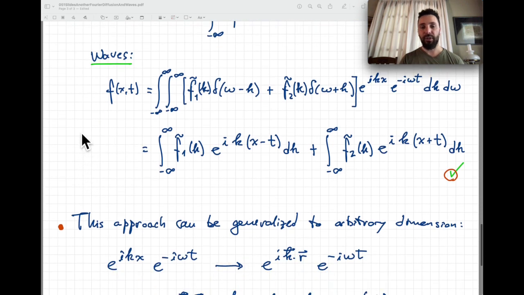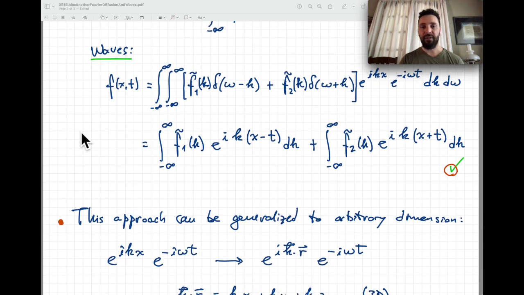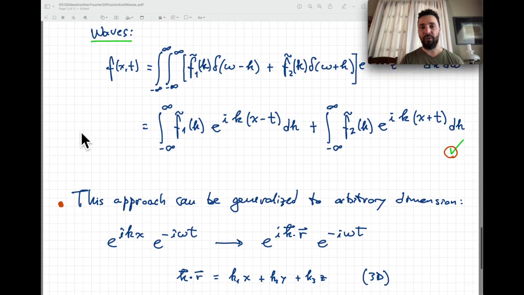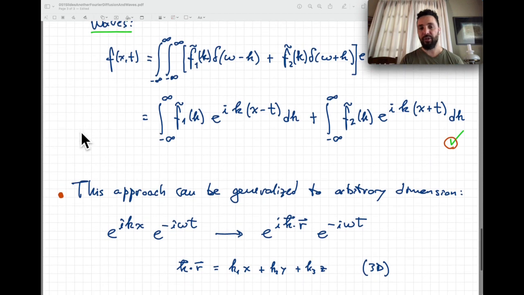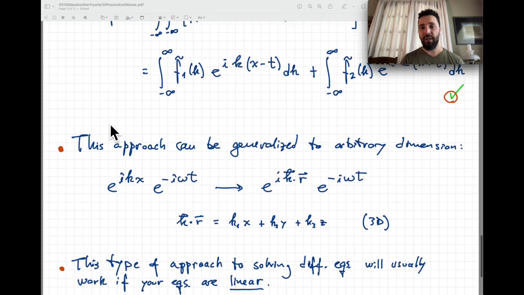in this one-dimensional case. Now that's pretty much it. That's the generalization of the two approaches we saw in previous videos to solve the diffusion equation and the wave equation in 1D with given initial conditions. But now we've done it in perhaps a more elegant way, where we Fourier transform not only space but also time. And this, by the way, can be generalized to arbitrary dimension.